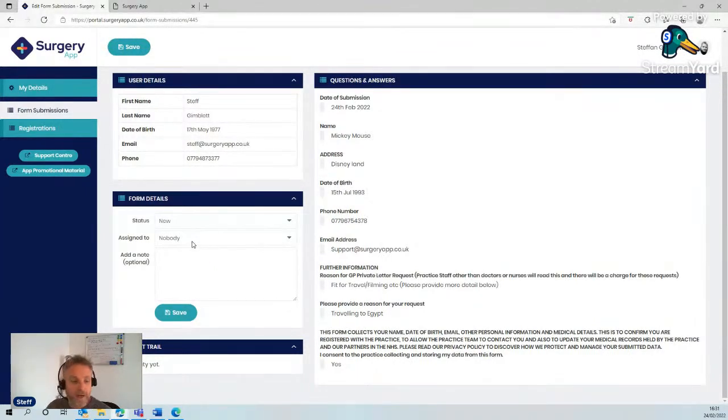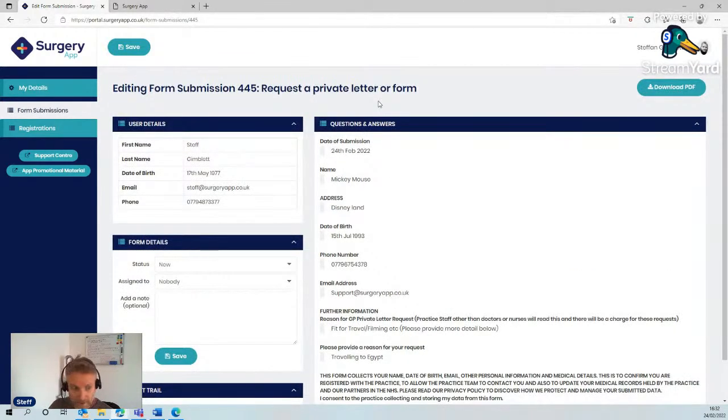So you can also assign work to different members of staff. So some of your staff members may have responsibility for sick note processing. Somebody else may have responsibility to process acute, non-repeat prescriptions. If that's the case, and this is a form for request for a private letter, you can then assign this form to any member of staff in practice.